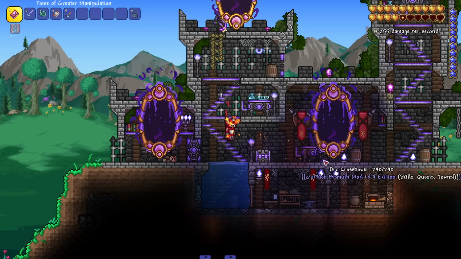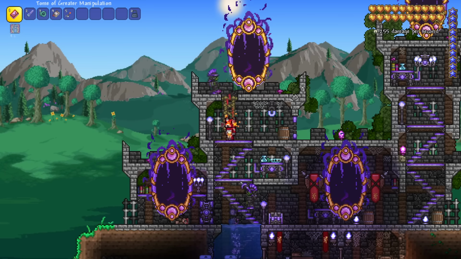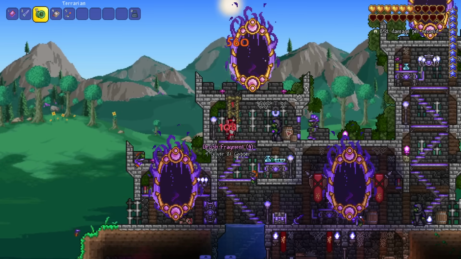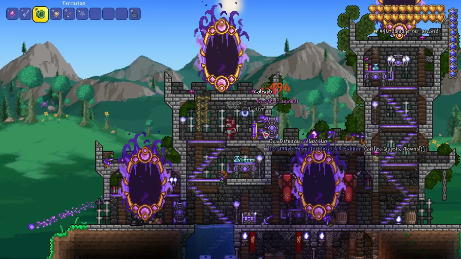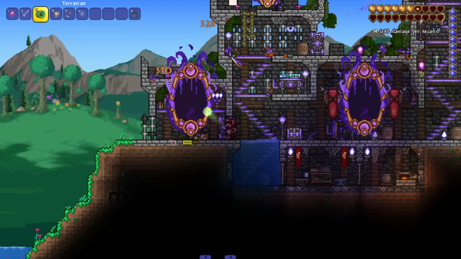I can't even see, bro. You just lit my ass up. There he is. Orc crossbower. And then we got another one up here. I don't know if we specifically got to do anything besides just kill them. We got orc wizards. We got more orc crossbowers. Oh, that dude got a big ass shield. Oh my god, that shield actually blocks stuff. I think we just kill dudes.